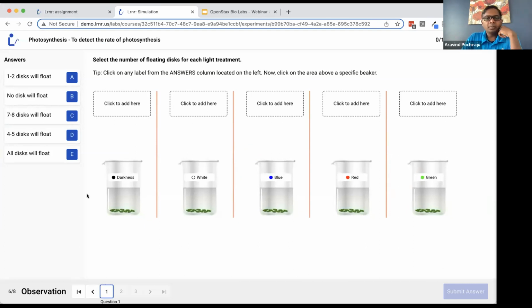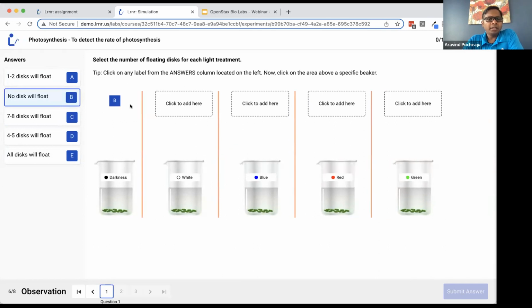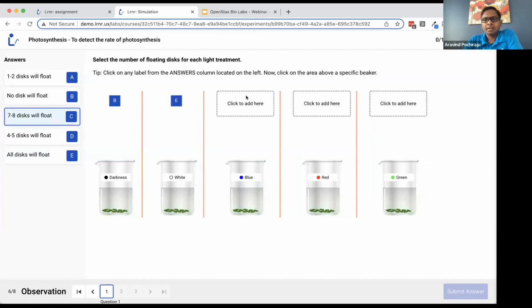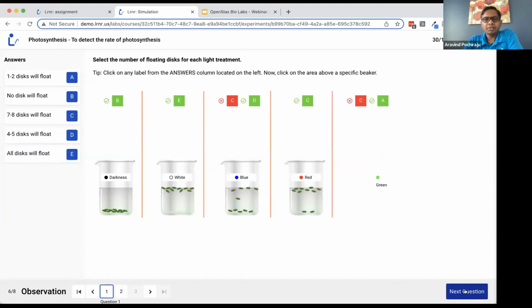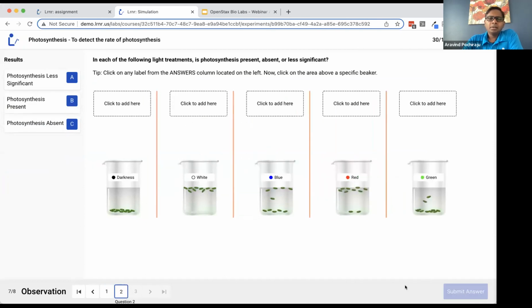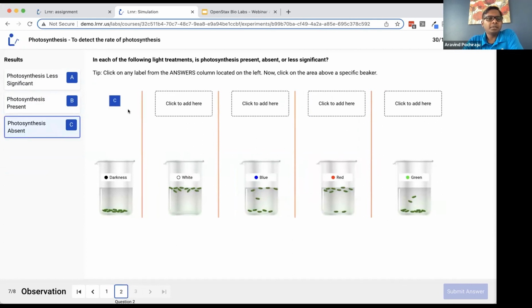So this is where I talked about hypothesizing, right? Rather than showing the students which one of these incubation setups will float more than the rest, we'll ask the students to hypothesize, ask them to use a little bit of their brains, and hope that they get this right. I'm going to randomly pick stuff, submit my answer. And then the next question is based on that: now we'll show them the correct answers. And then we'll ask them to hypothesize where it is present, where it is absent, and so on.